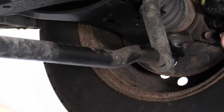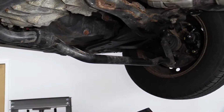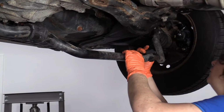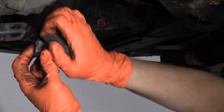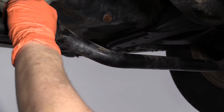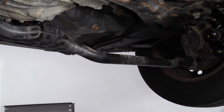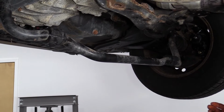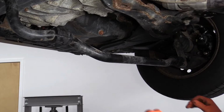Now I'm gonna put the brake part facing backwards. And the reason for that is you go forward more than you go in reverse. So rain, snow, I'd like to leave that in the back instead of letting it impact and fill it up.